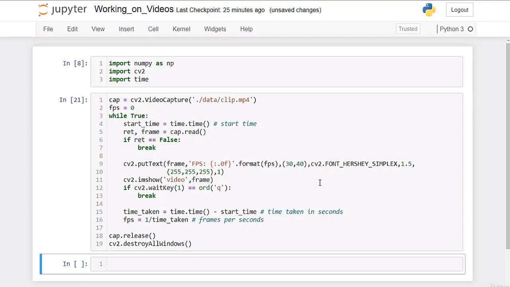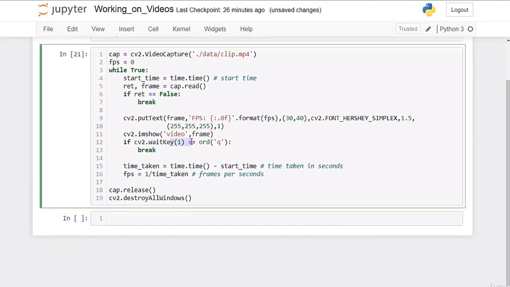Now in order to control the frames per second, what we need to do is set the waitKey and provide the delay with some value. The meaning of this is that we are giving the waitKey 1 millisecond, meaning after 1 millisecond we display one more frame. So ideally you are running at 1000 frames per second.